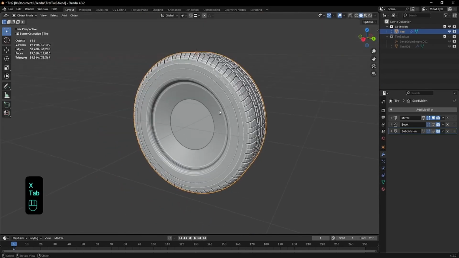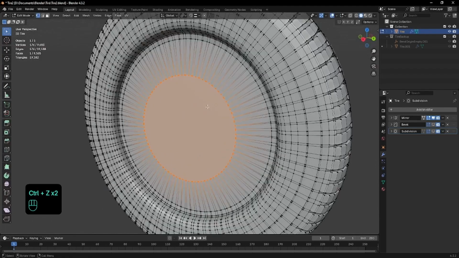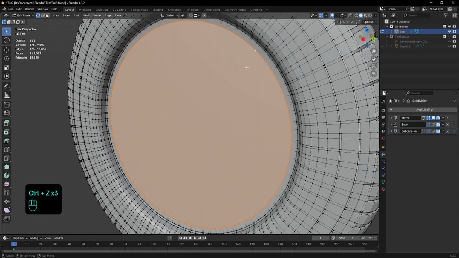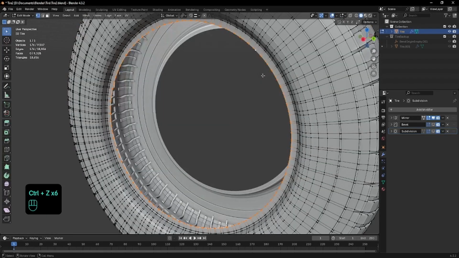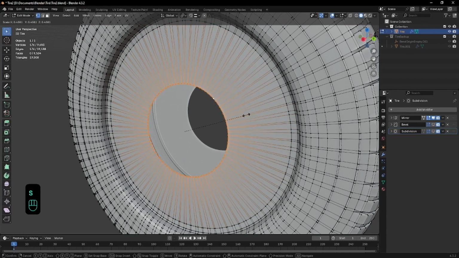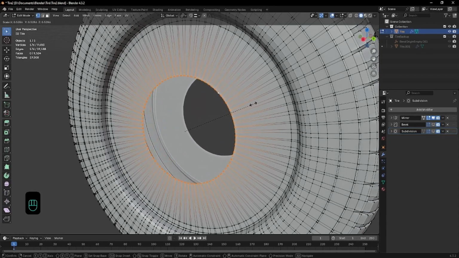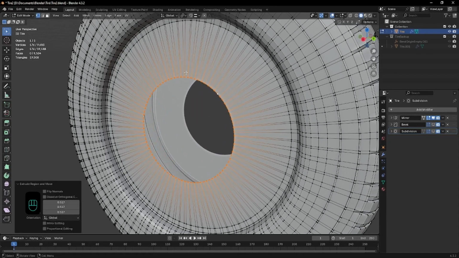You can see there's this sort of rim. However, if you don't want this problem with the inset, what you can do is just go here and extrude like this and press letter S, so E then S, and this will allow you to go much closer without getting the faces to touch. As you can see, this is much better.